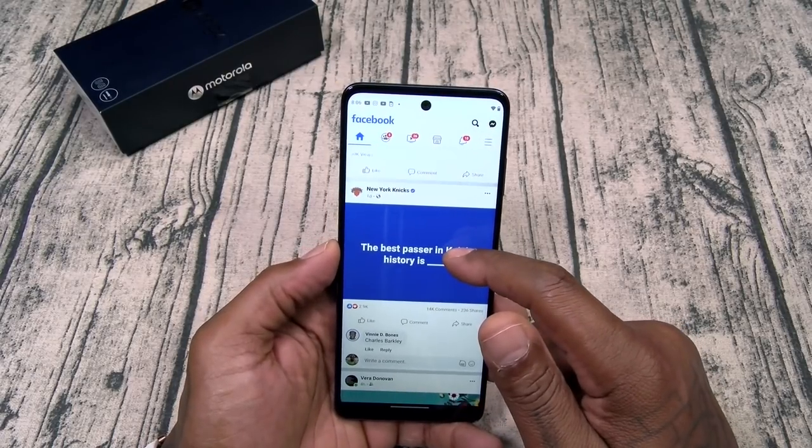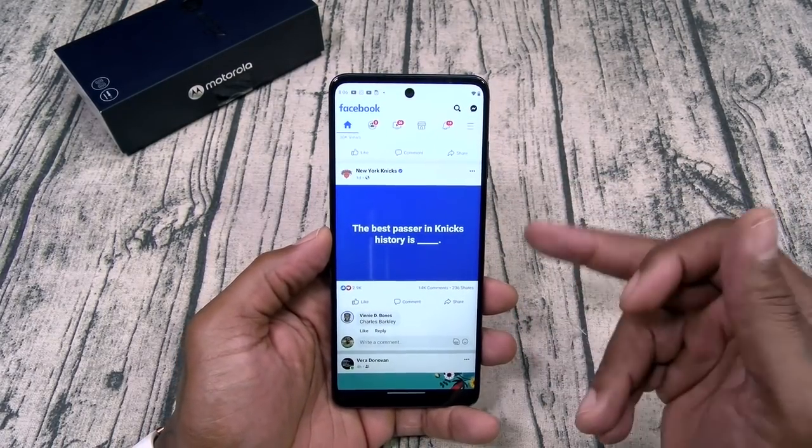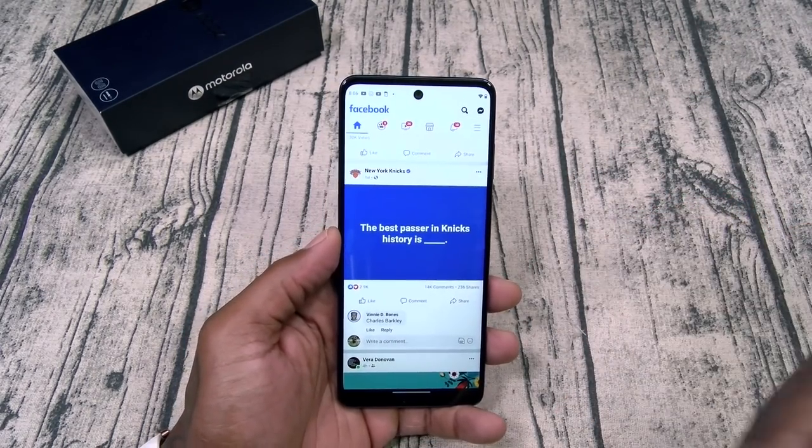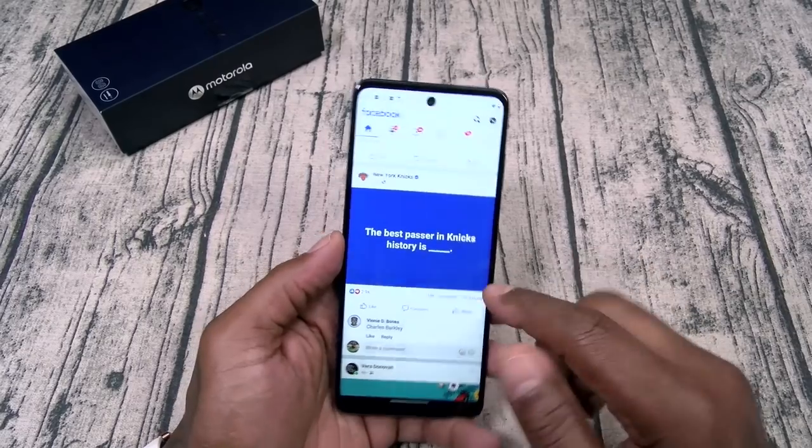All right. New York Knicks. Let's see, the best passer in New York Knicks history is Mark Action Jackson. No brainer. That's my opinion. Mark Action Jackson. Let's go.